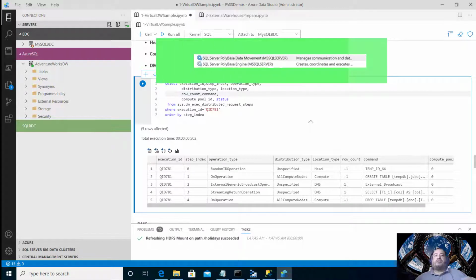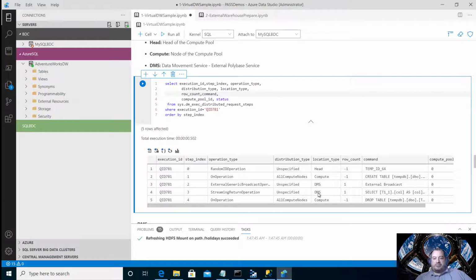It's a Polybase-based service. Polybase is a feature which was created since SQL Server 2016 and allows us to access many different external sources. Polybase is directly linked to the external objects, to the external tables. So these tasks were executed by Polybase. Checking the commands, we can easily note how this was executed.